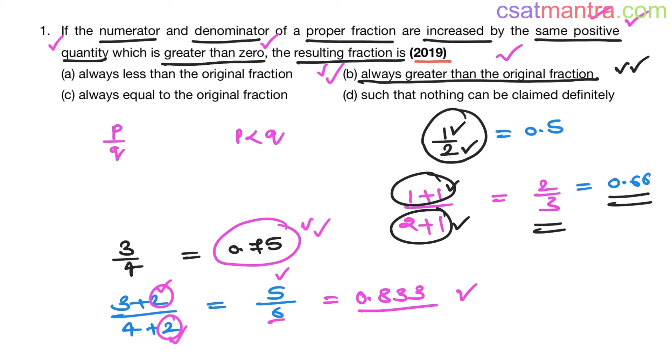So, this is how you solve this problem. See, this problem looks a bit theoretical. To say this, you have to prove it conceptually or theoretically, but CSAT is not a descriptive exam. UPSC is not expecting this from you. That means, you can try one or two numbers and generalize it. This is where the use of without loss of generality concept comes in. Problems will look theoretical. You no need to prove them conceptually. You can solve these problems by trial and error method. That is, without loss of generality concept.